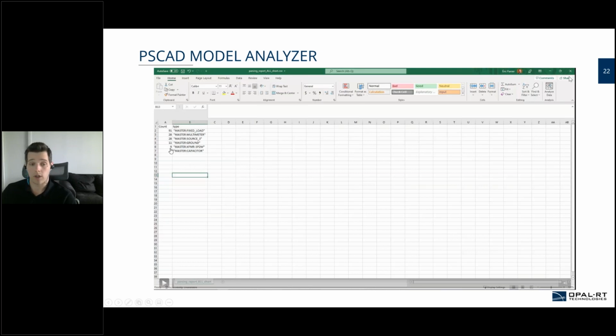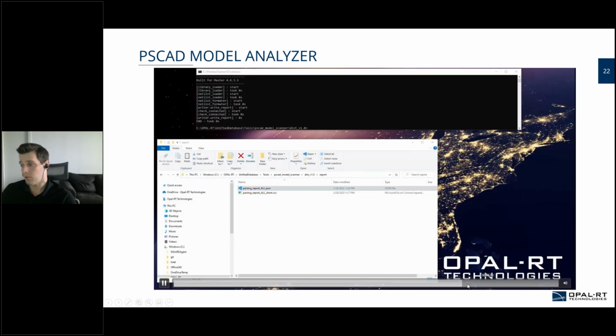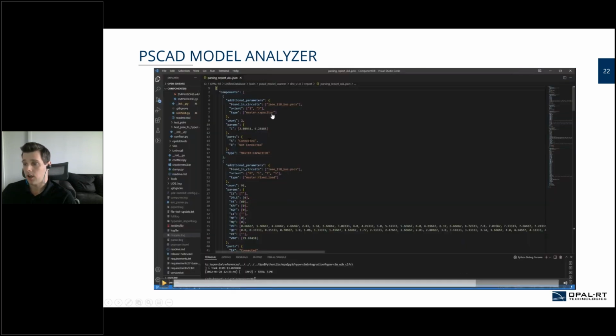But we never know when the different networks that you're dealing with maybe have some components that are not yet supported. And this list is really going to help us analyze that and give you a good idea of how much work is left that would either need to be done manually or that we will support in the context of your project. And moving just a bit further to a more detailed report, we can actually get the full detailed list of all the components, their parameter values, and so on.